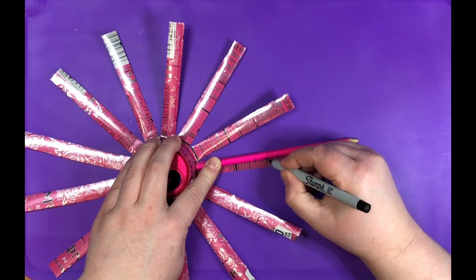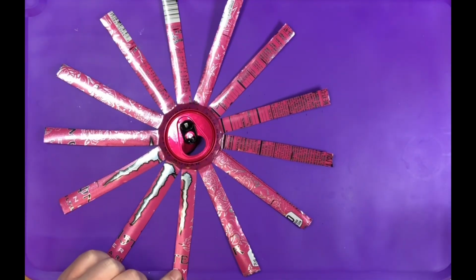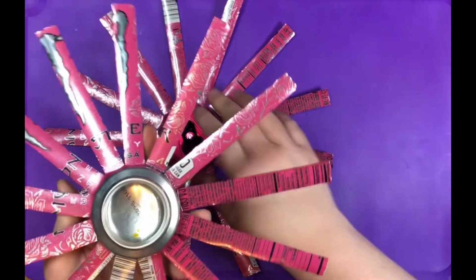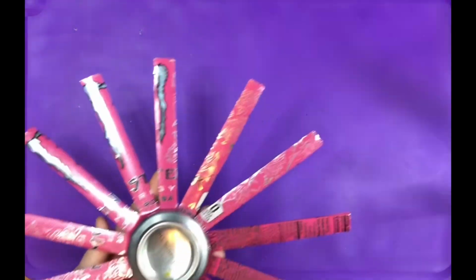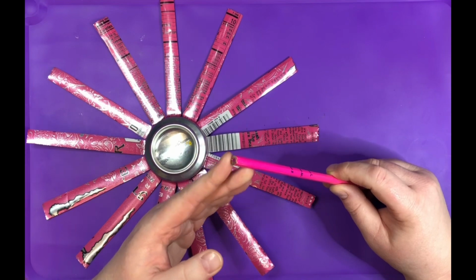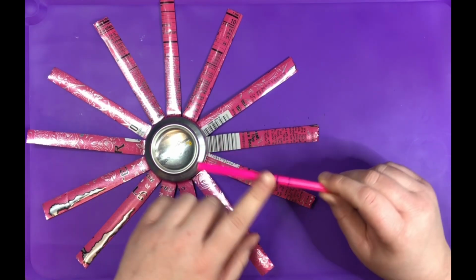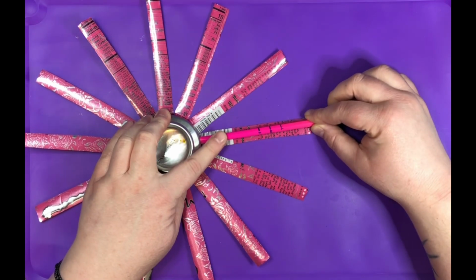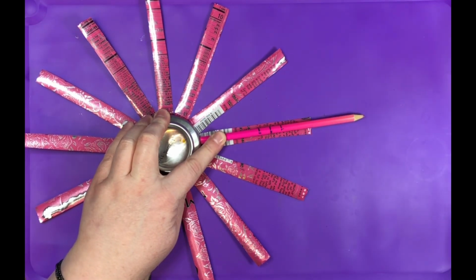Okay, last one. So we got this one all marked. I'm going to do the same to the bottom of my can and set the top part of my can to the side. I'm going to place the bottom of my colored pencil, my marking stick, up against the edge of the can, and I'm going to hold it in place.